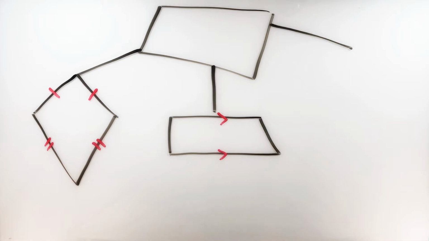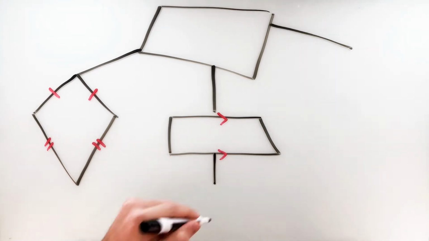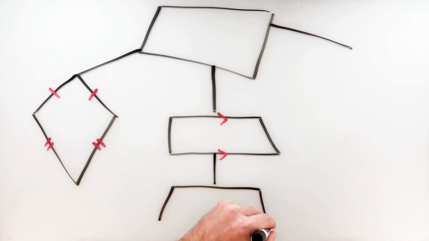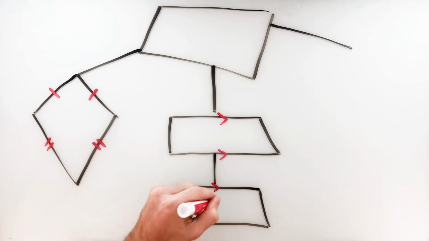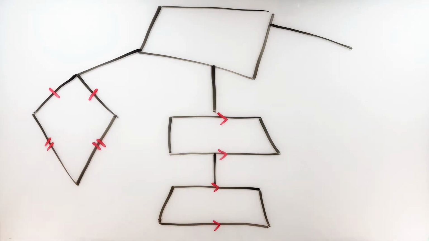Stemming from that, we've got another type of trapezoid, which looks something like this. So it is a trapezoid, so it still has 1 pair of parallel sides. But in this case, the non-parallel sides, these 2, are going to be congruent to one another, the same length. So this is called an isosceles trapezoid, or a trapezoid whose non-parallel opposite sides are congruent. If you've heard of isosceles triangles, it's kind of the same idea. You've got 2 sides that are the same.